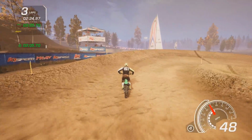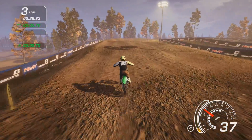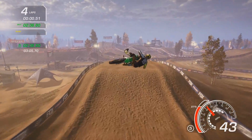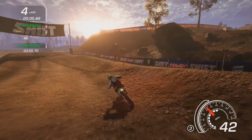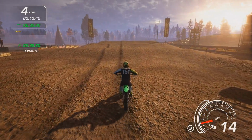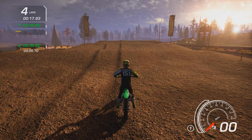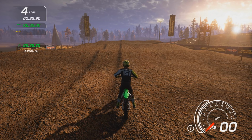And that is basically a lap. Even this feels a little bit different. I remember these little doubles going up the hill, but the finish line feels adjusted on the scaling, like it's bigger. So that is Dove Point. There is definitely some very noticeable changes. Even if we weren't trying to go in and find them or didn't see the picture they posted, I think if you play this track, you're going to know that, whoa, this is a lot different than it was before. So this track is definitely improved over how it was before.